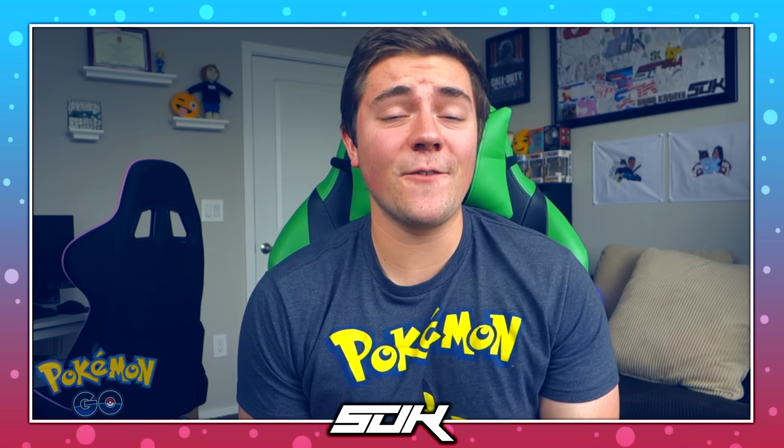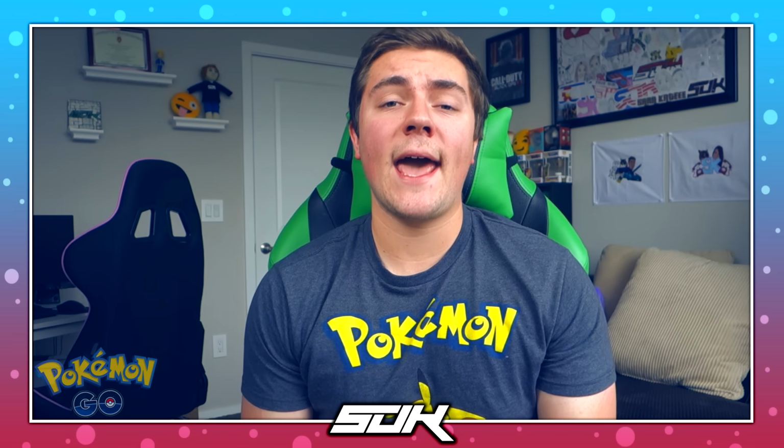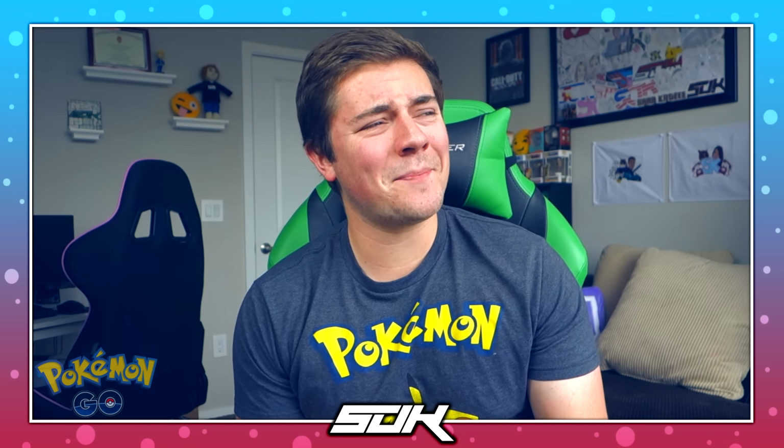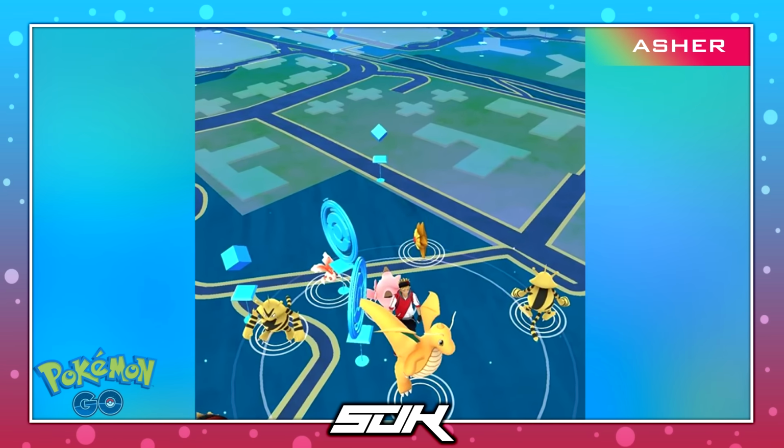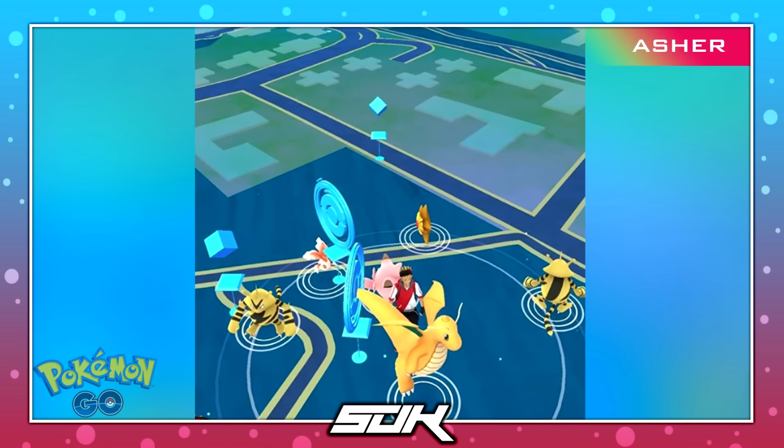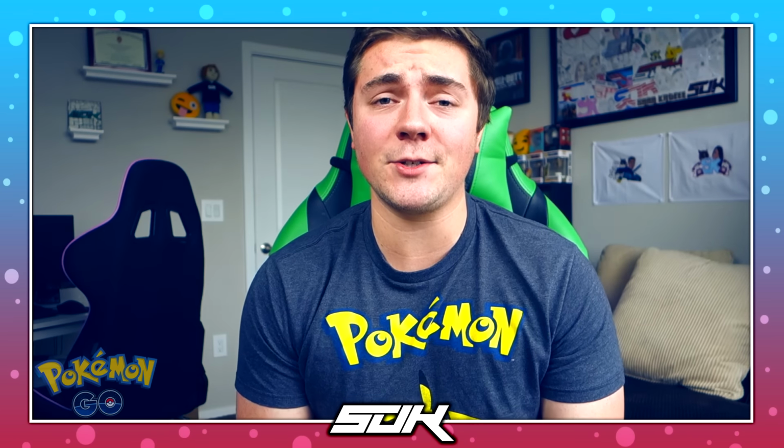Now at number 7, we've got a sighting from Asher on Instagram, and Asher found an Electabuzz nest. But an Electabuzz nest wouldn't give you number 7, right? But 2 Electabuzz, a Clefairy, and a Dragonite all in the wild at the same time, that does give you number 7, Asher. Thank you for sending that in.